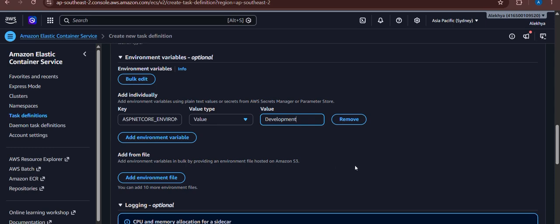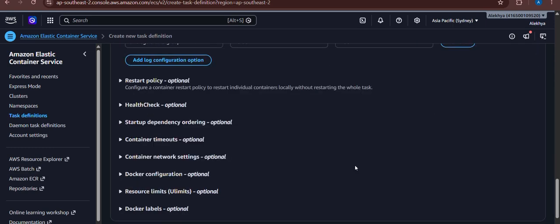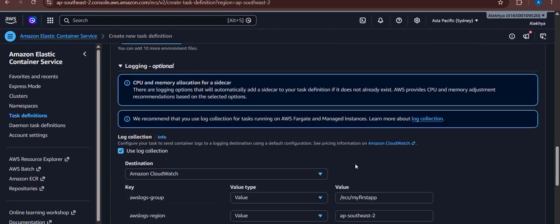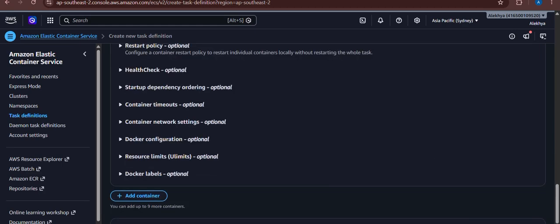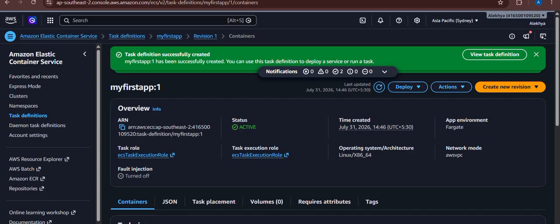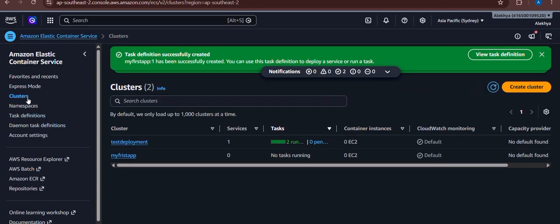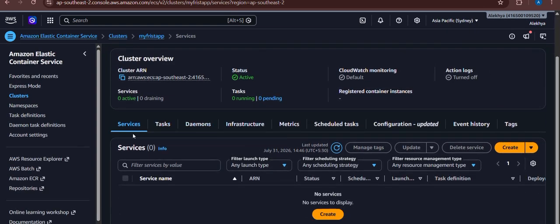And so as I said, task definitions are the blueprint, wherein you set the CPU and memory and all those as we've seen earlier. Now I click on create. This will give me the task definition. I'll go back to the cluster which I created. I'll open it and I'll try to create a service.